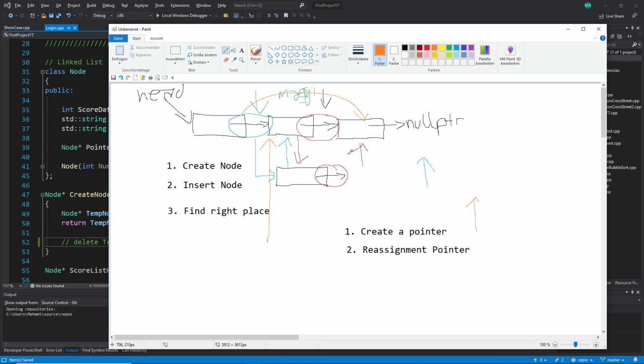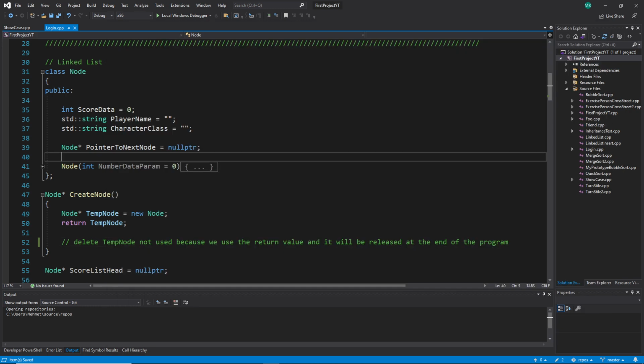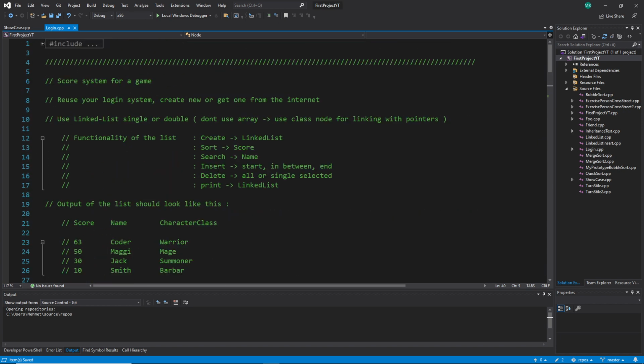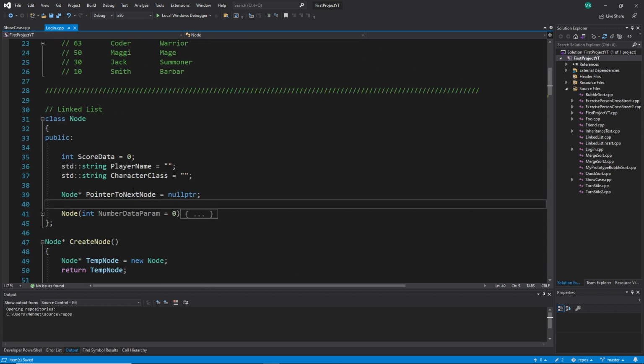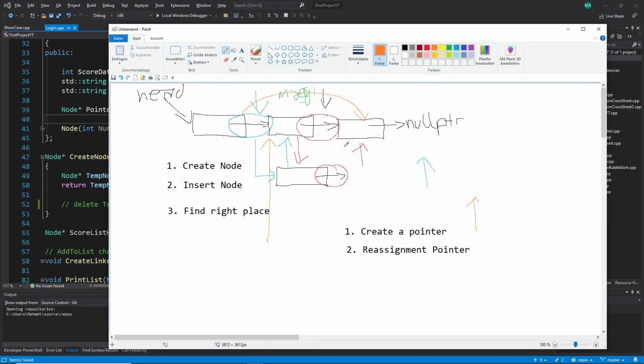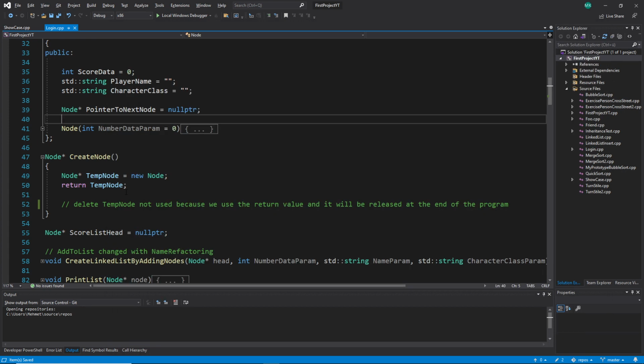The destructor is called by the compiler automatically and does its job, which means freeing the variables and all this kind of stuff. But in this case we have to call it, and I will show you how in the video after next, because in the next video we'll talk about insert and delete. We have to do it every time now.